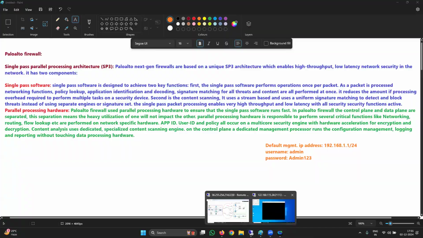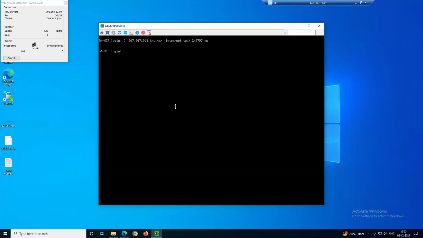Now let's try to log in if the firewall has started. Now use username admin and password capital Admin123. Now I think I have put the wrong password. Okay, admin. So let me log in.